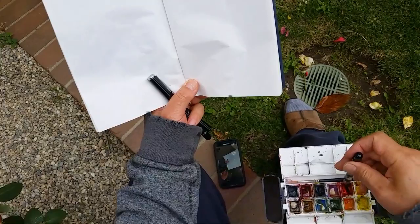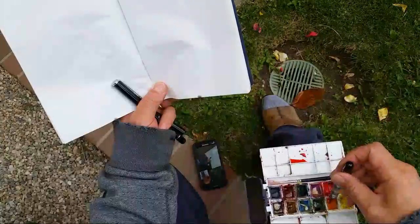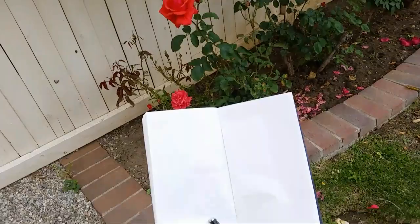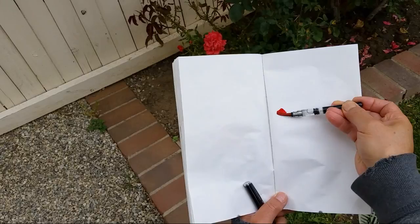So I make some hot pink. This is a very good smell, a good fragrant rose. I don't know the name, but it's very fragrant. I can smell it. It's a red hot color, different from the previous ones I've done. I got a double, a triple load actually, with some orange and some red. Okay, here we go.